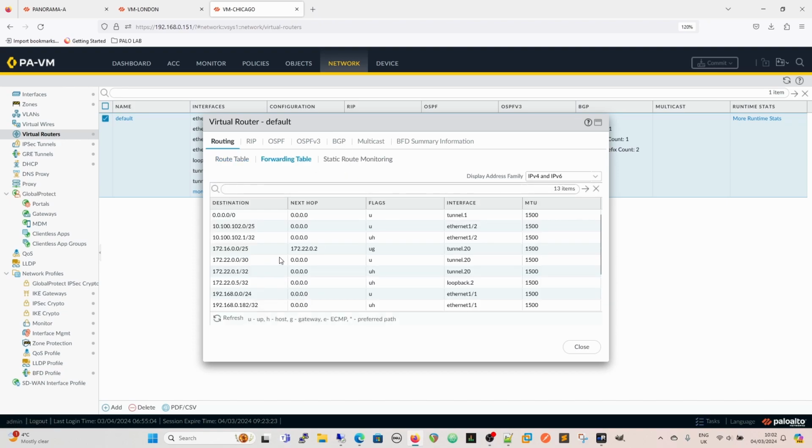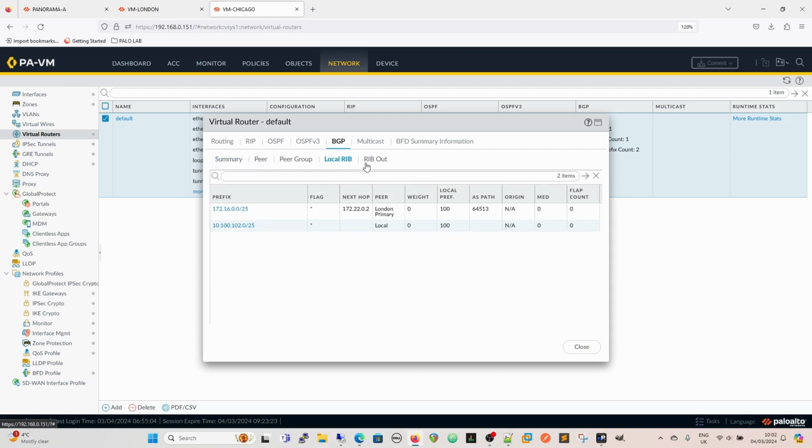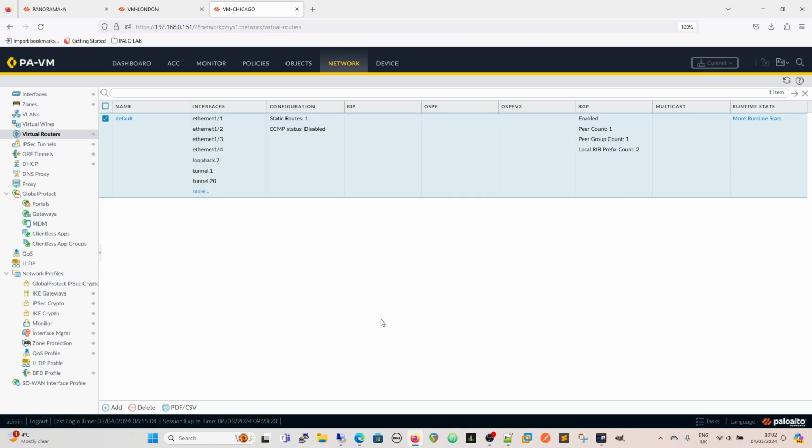Our forwarding table for 172.16 is going to be tunnel 20, because of course that's where it's going. And in BGP, we have everything exactly as it was. So we now know that we have the routes in place. We know that on the Chicago side at least it's BGP.